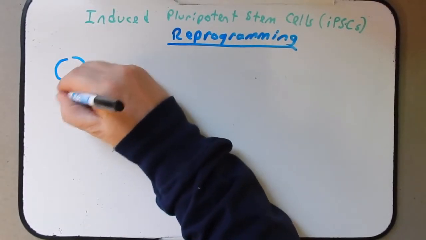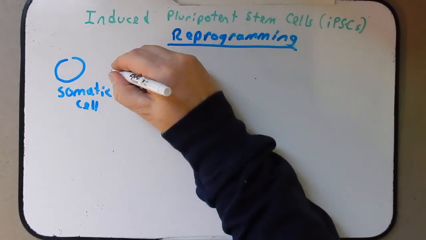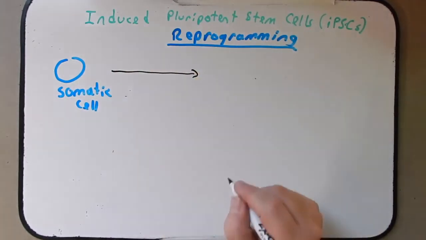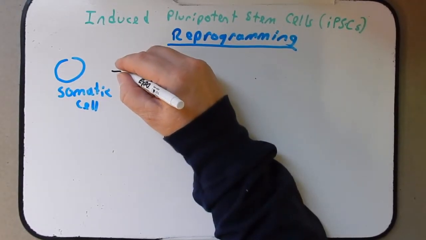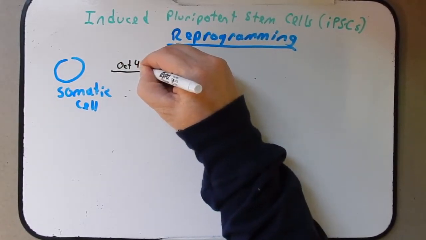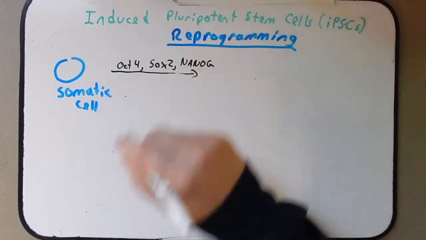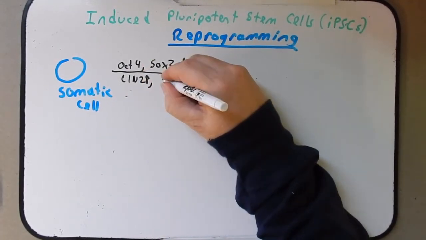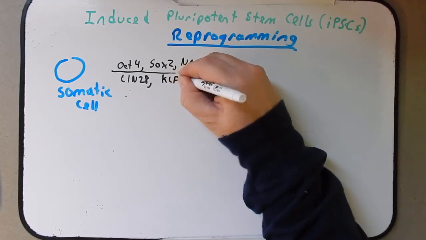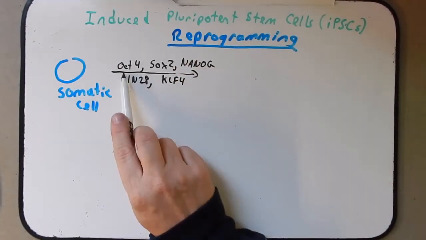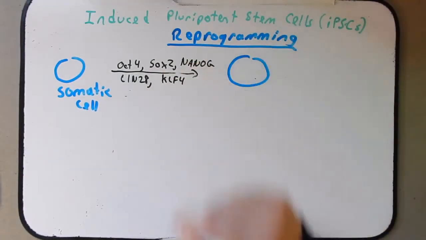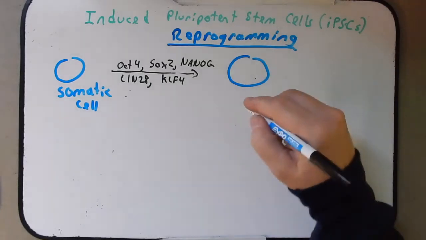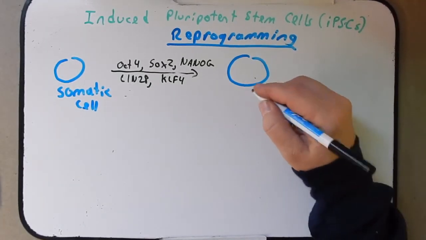So remember, we're going to take our somatic cell. We're going to introduce to it, using a virus, either the lentivirus or the retrovirus. But the take home is we're going to add to it OCT4, SOX2, NANOG, Lin28, and KLF4. Now we know we can take only the first 3 here and we're able to get the induced pluripotent stem cells to form. But let's keep these all listed here because I'm going to define something about them in just a moment.